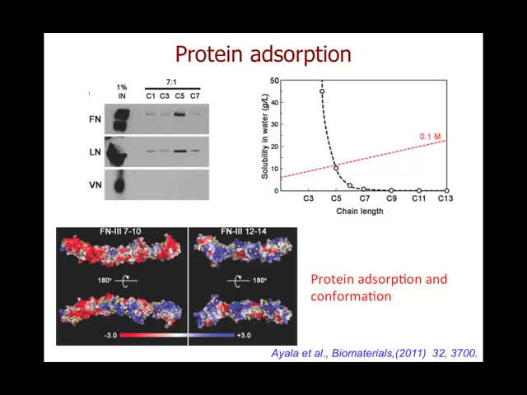They cannot interact with the water, so they just collapse back. Now, we also proved that it is not only about the protein binding, it is also the conformation. If it is only protein binding, by increasing more C5, I should be able to get more differentiation, but that doesn't happen. So we know that it is more than protein adsorption. What we need is the conformation, like what is being portrayed onto the surface to the cells and how they can interact with the cells.